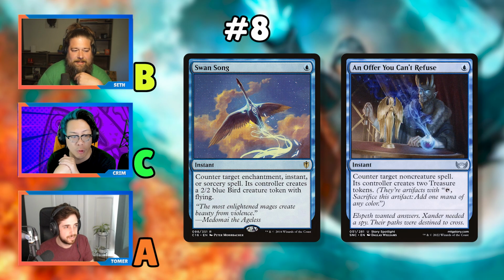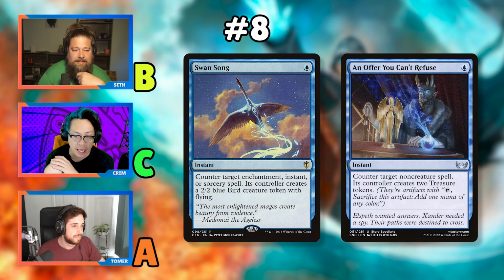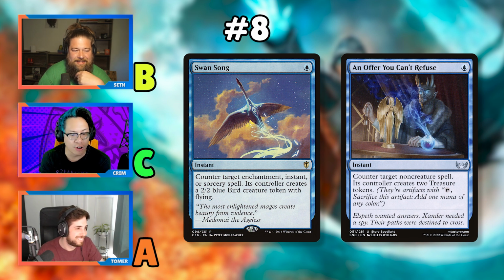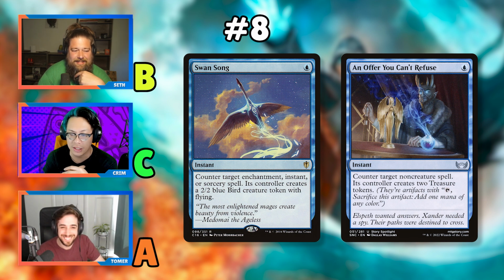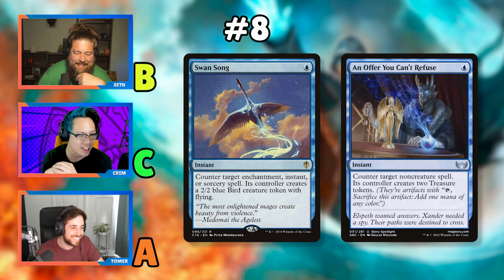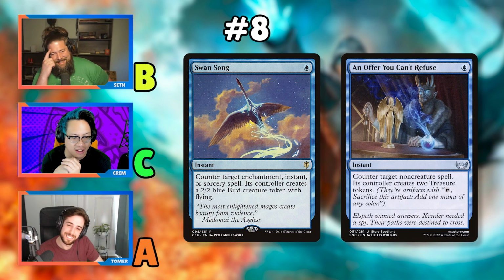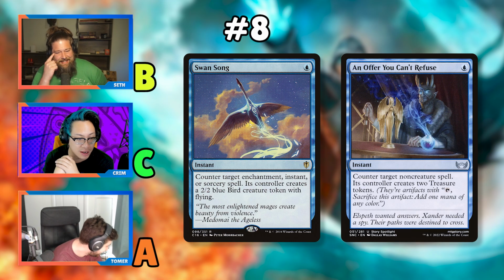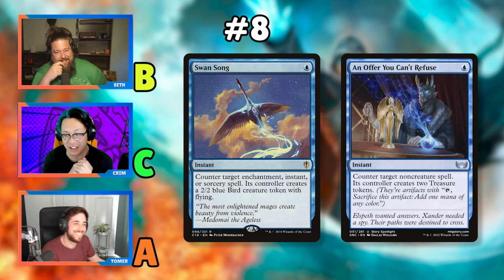And the one thing that's the most broken in Commander, as you heard my philosophy from the School of Krim, is artifact decks. If there is an artifact deck, they're going to be the most busted thing at the table. So I am not going to let that slide, right? Like an artifact deck, I can't. I want stuff that is flexible, and it just leaving off artifacts is big enough for me.